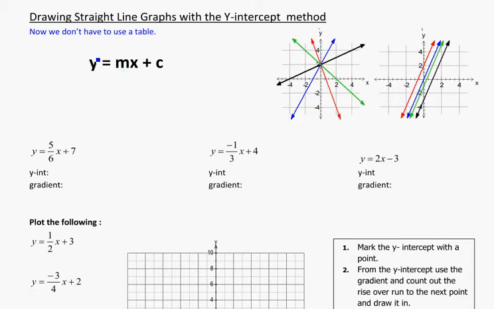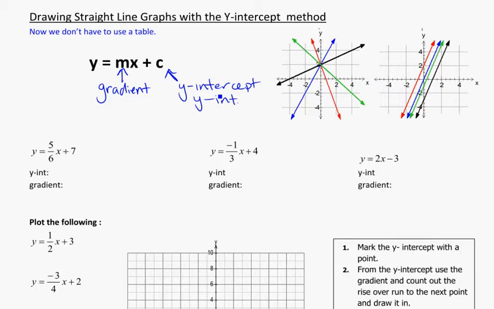So the first thing that we need to look at is just understanding, in the format of y equals mx plus c, what that means, because this is the format in which you'll mostly see the equations written. Remember there's an invisible times sign between the m and the x, because two letters written together have an invisible times sign. So that's really y is equal to m times x plus c. And this m represents something special. That is the gradient of the line. And the c is the y-intercept, or I sometimes just abbreviate that as the y-int.